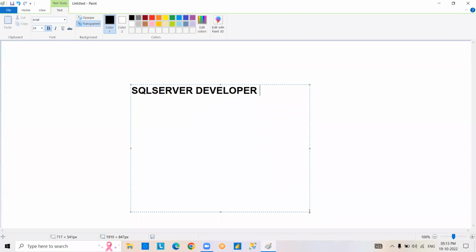So in this we are going to work with different development related activities like creating tables, in the same way, working with commands, working with programs, working with queries, stored procedures.